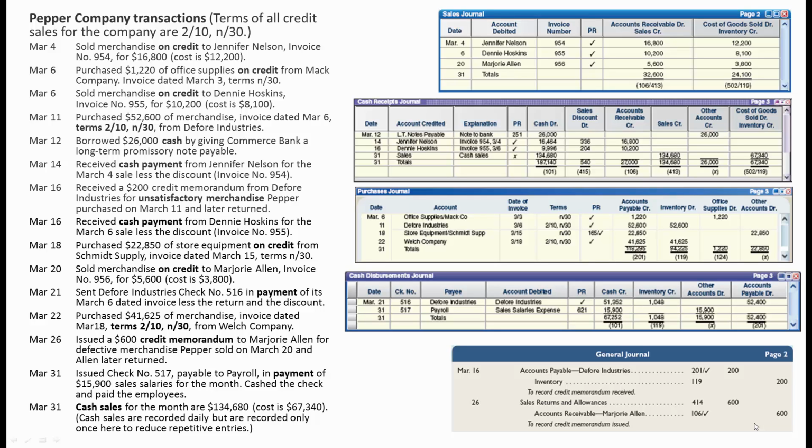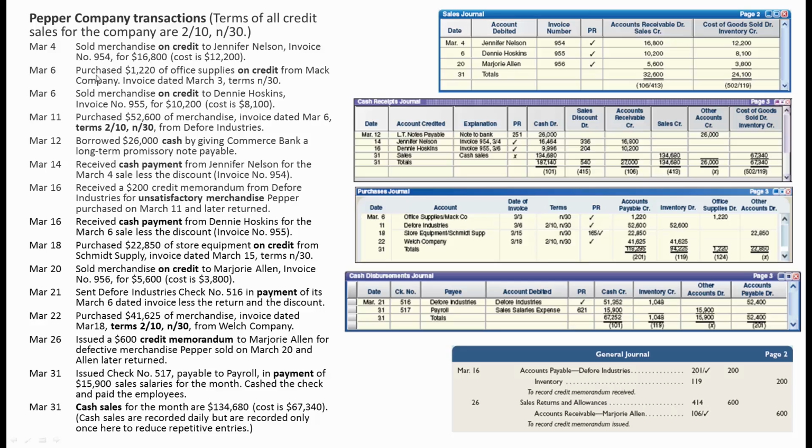Now we're going to go through a series of transactions and see how they interface with the special journals as well as the subsidiary ledgers. I'm going to assume that you've read all of the information that gives you the theory behind it and how all of this works. So we'll be walking through some of the transactions, but you may get lost if you don't read the lecture notes that set everything out.